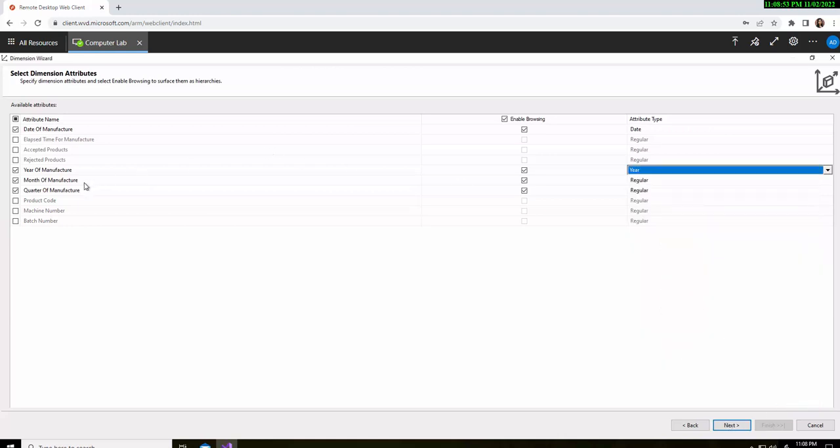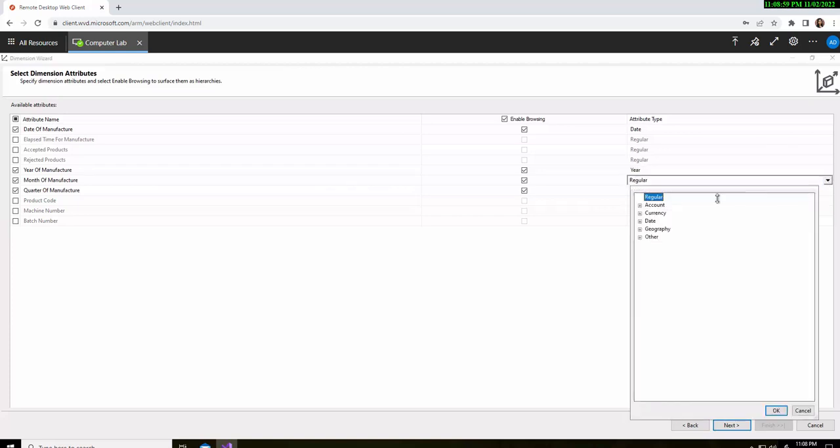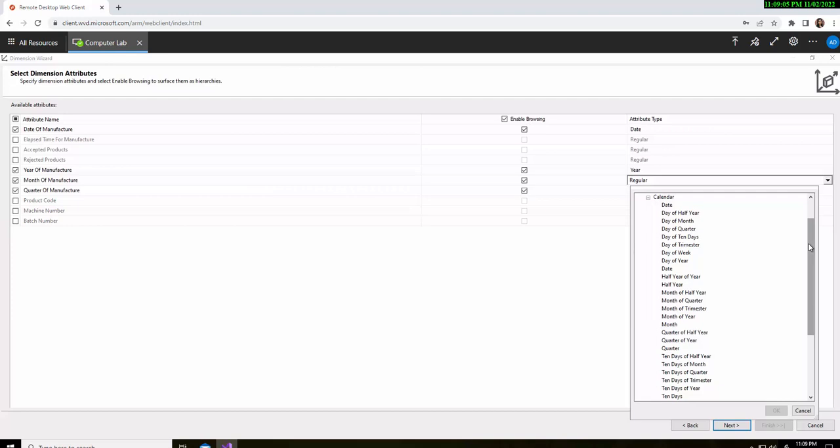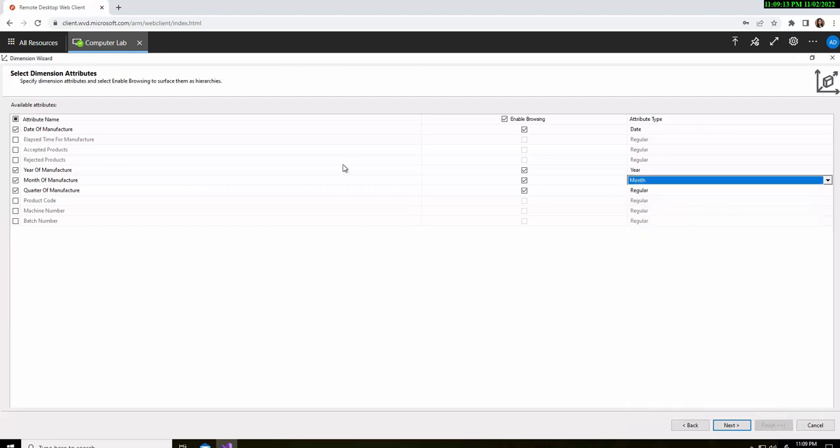Then we are working with month of manufacture. Once again, we'll hit regular, drop down, go to date, expand it, expand calendar. About halfway through as you are scrolling, you'll find month. Let's select month and hit OK. Now we move on to the quarter of manufacture.